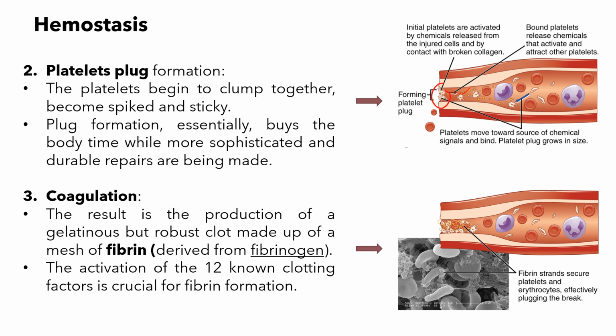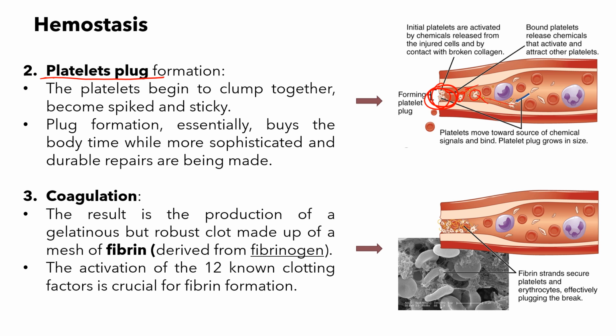So as we can see here in this representation, once you have some of these platelets that have been activated, a positive feedback loop triggers the release of more chemicals that attract and activate more platelets to form a primary plug, or primary hemostasis. This is what we call the platelet plug.